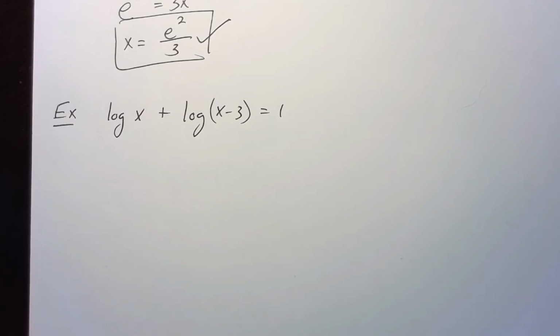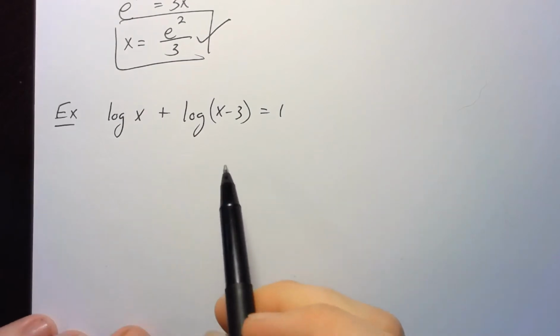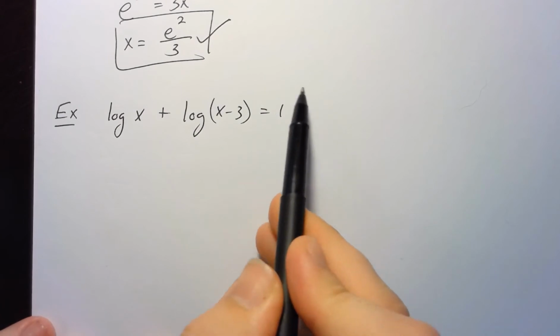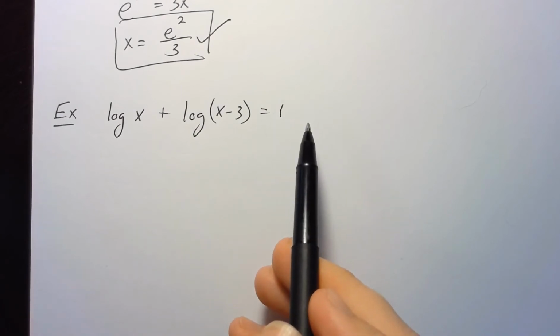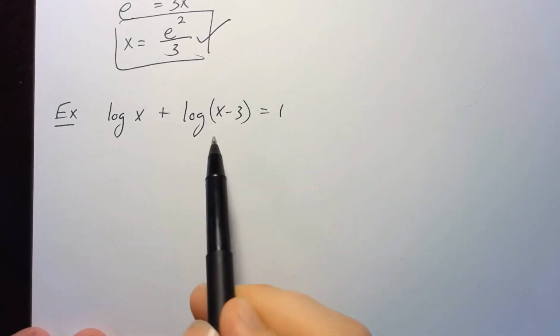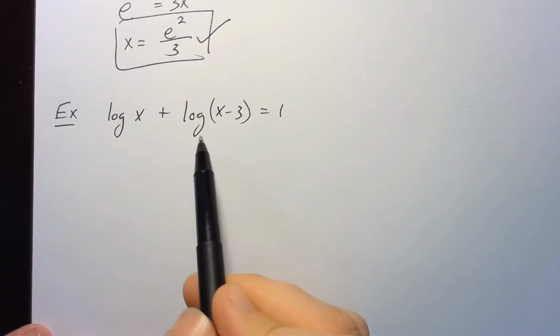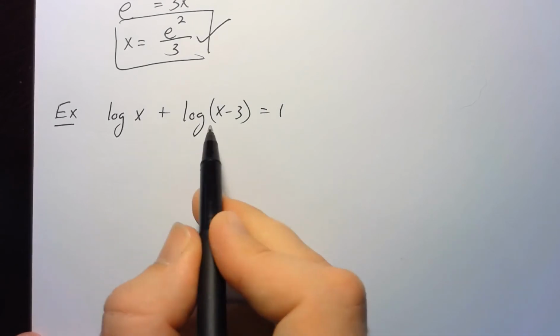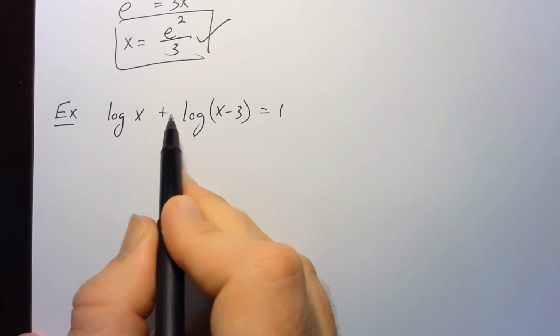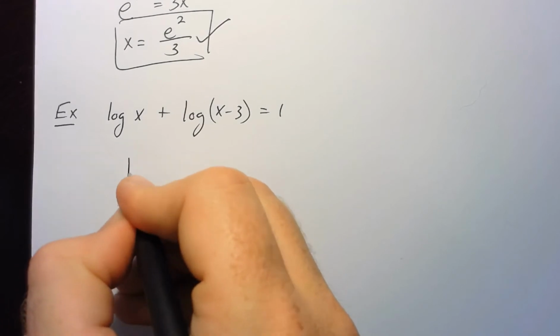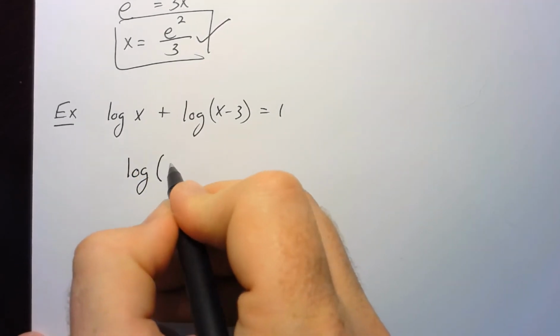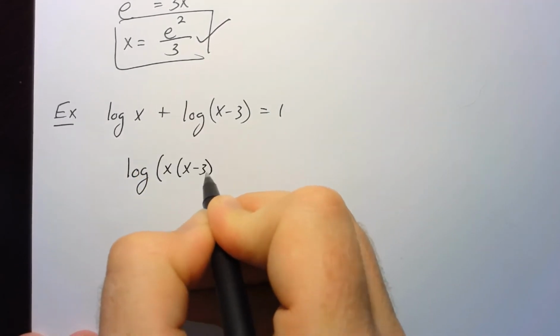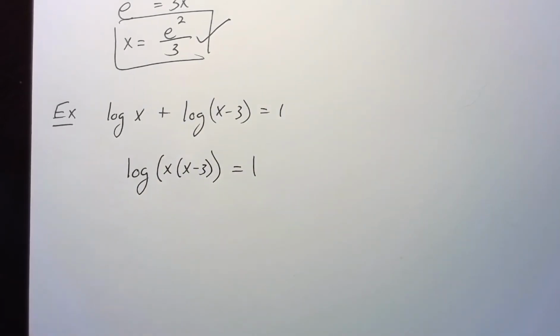So now the question is how do I solve something that has multiple logarithmic equations? Well, if there's a constant or some other variable sitting outside the log, your first goal is to see if we can smash these two logs together. If they're on the same side, we might as well try and get them together anyways, especially if they have the same base. To combine these two logs together, the addition sign tells us that we're going to multiply their insides. So I'm going to have log of, just like the product rule says, x times x minus 3 all equals 1.